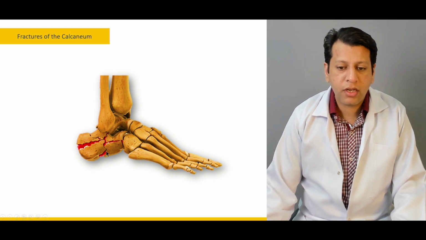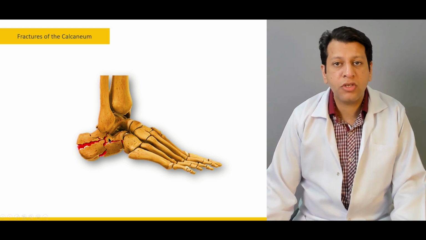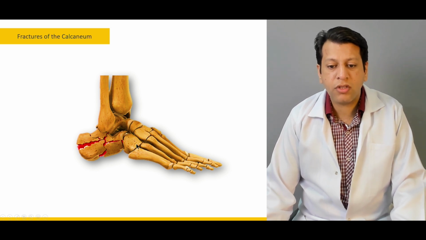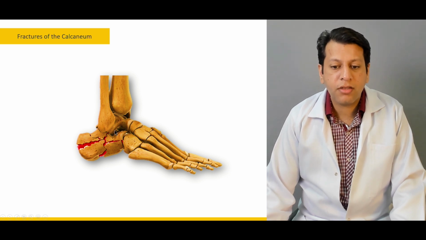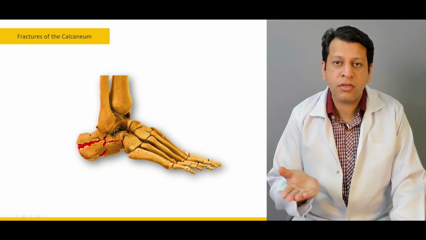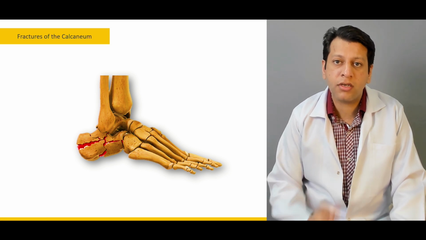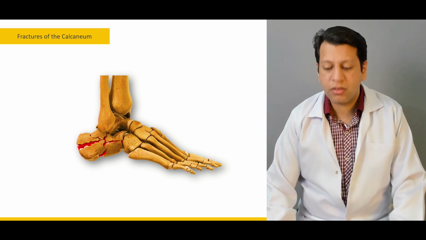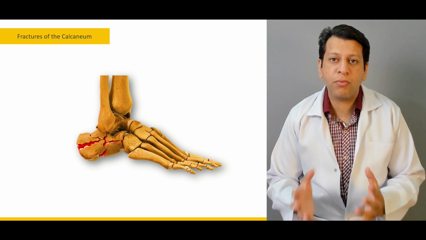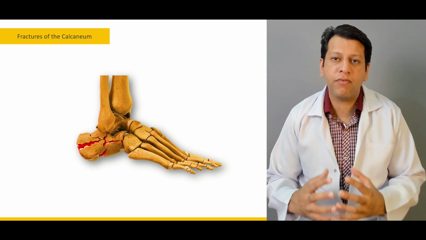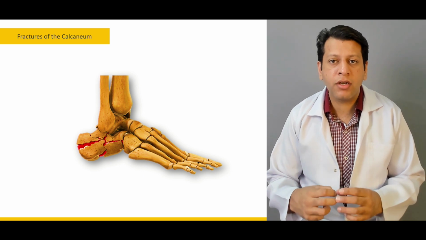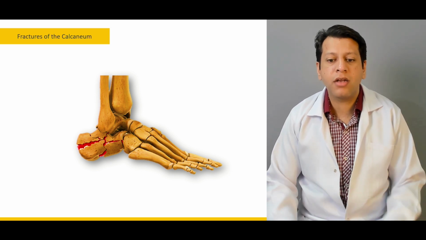If you see it over here, it articulates and forms a subtalar joint with the talus above it. It also forms a joint with the cuboid called the calcaneal cuboid joint on the lateral side. And similarly, on the medial side, you have a ledge-shaped area called the sustentaculum tali, which is actually articulating with the other tarsal bones. And as a result, if you see a tripod mechanism, it's actually acting as a central pivot to all the medial and lateral arches of the foot.